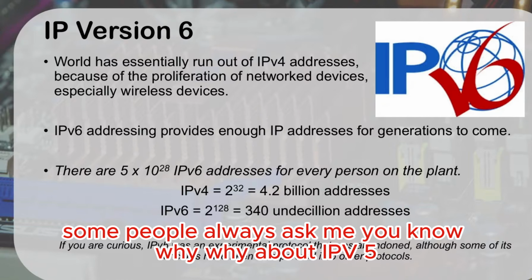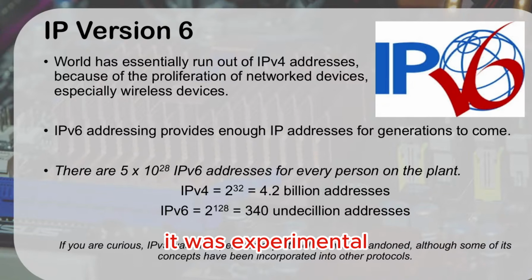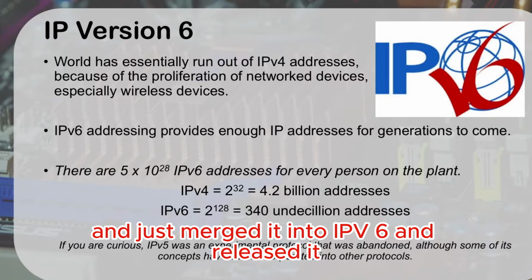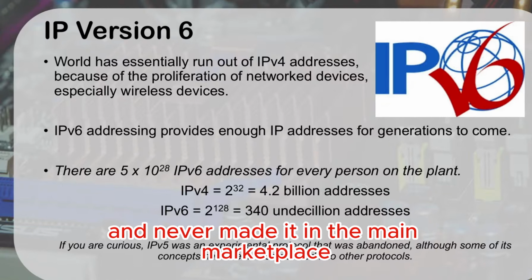Some people always ask me, what about IPv5? What happened to that? It was a 64-bit addressing scheme. It was experimental. They took a lot of the stuff from IPv5 and just merged it into IPv6 and released it. IPv5 was only experimental. It never made it in the main marketplace.